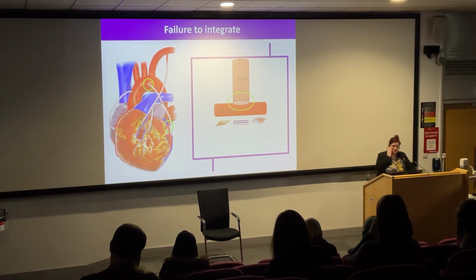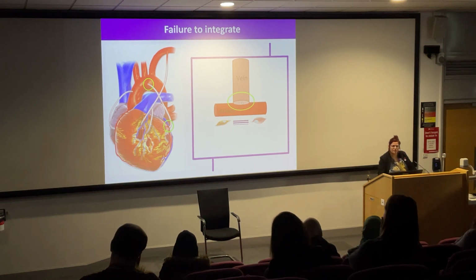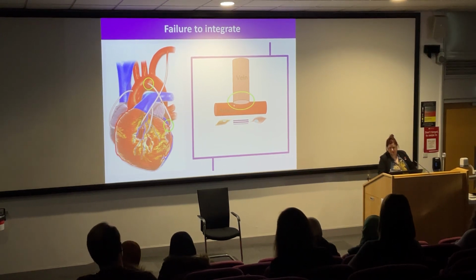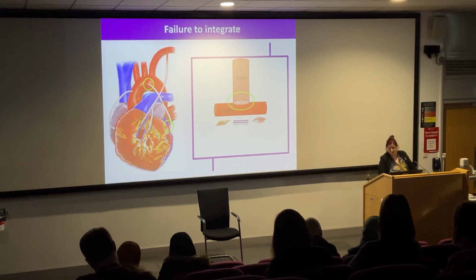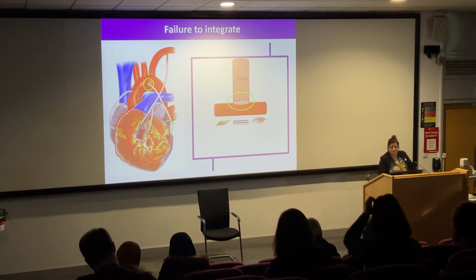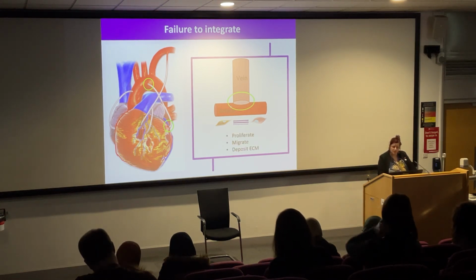And so your smooth muscle cells there, the ones that are in the vein, they're going to be contractile. You're going to need them to become synthetic to be able to migrate and proliferate, lay down kind of the matrix that you need to have there to keep your cells nice and solid and in place. So that's what you need them to do.